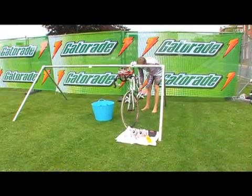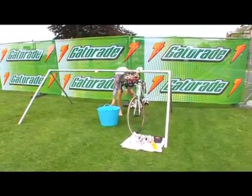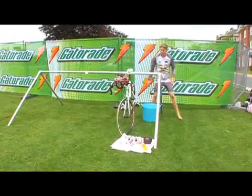Once you've got all your equipment laid out, you can put your bin in a position where you can put any equipment that you've finished with, for example your wetsuit and goggles and your bike helmet at the end of the bike section, into that bin.